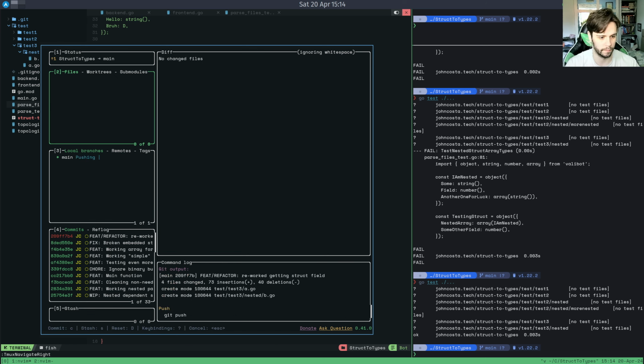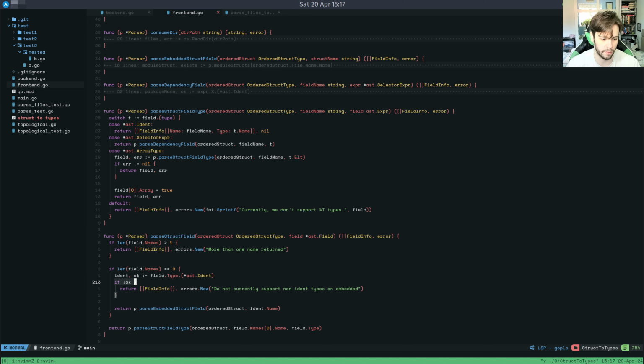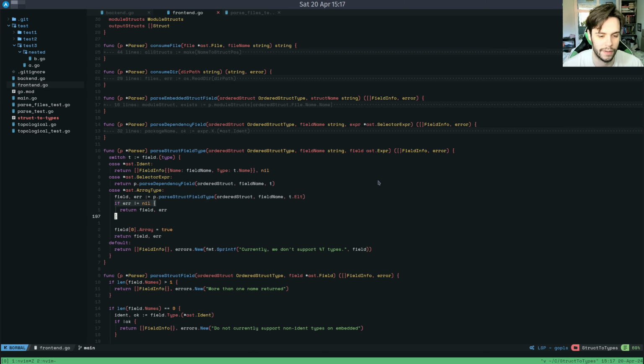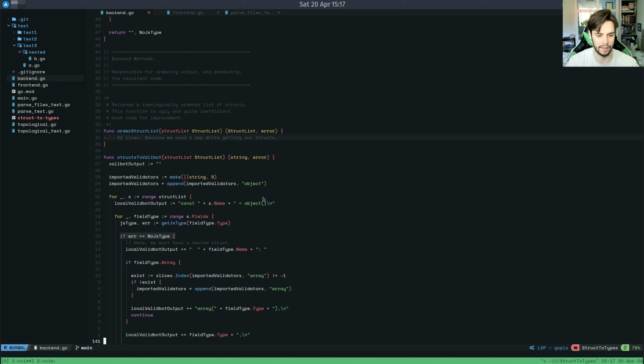I think I'm going to tick that one as done on array types on my work list. And that's all the features I'm going to do for today, for now. This does leave map types, right, and anonymous types. Anonymous types I think will be quite an interesting bit of work because it will be basically one big recursive function, I'm pretty sure. But what I'm going to do is tackle struct the Valibots. This is grim. This is not a very nice function at all.